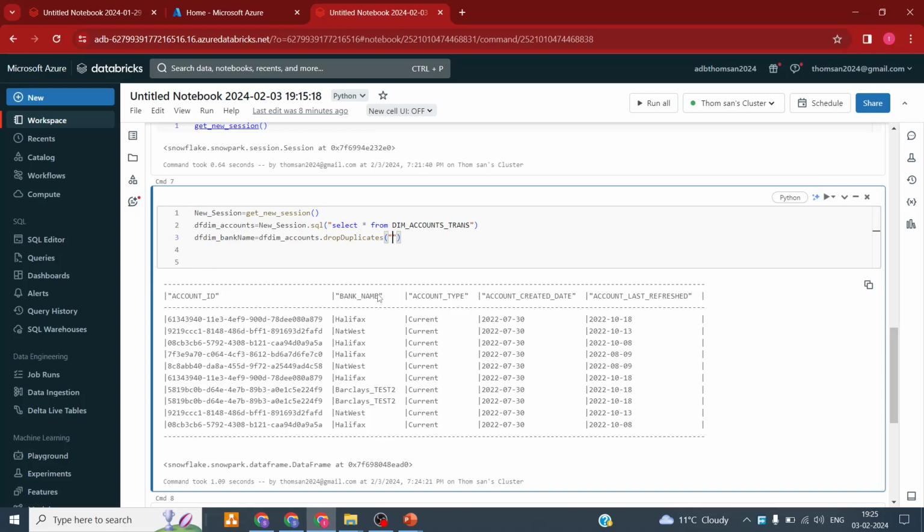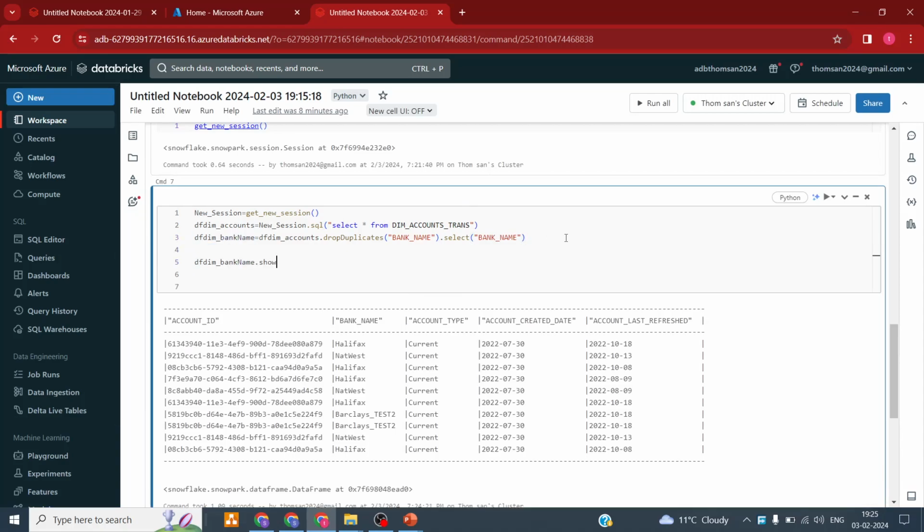Okay, what is my column? Bank name, right? So simply I will just copy the bank name and put it here, and then dot select. Let me just select the column that I need, and again the same thing, I will go back and just put this here. Okay, so that's it. So let's try to show this and see what data we get.